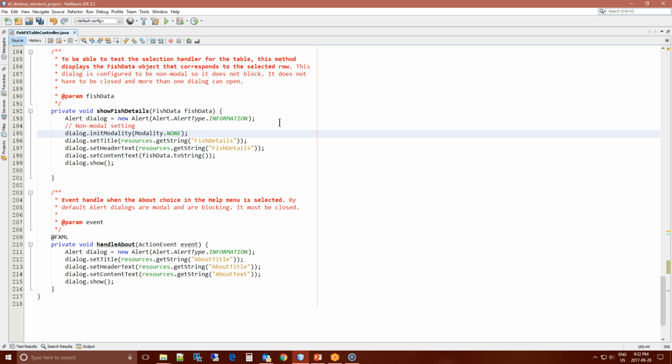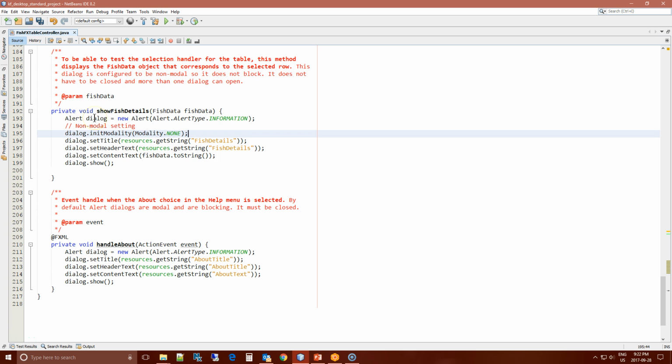Or do you want the dialog to pop up, but you can leave it on the screen and continue to work in your object? A non-modal dialog, and that's what I've set for this example, if we look at the comments, it says it does not block, whereas a modal dialog has to be released before any further work can be done.